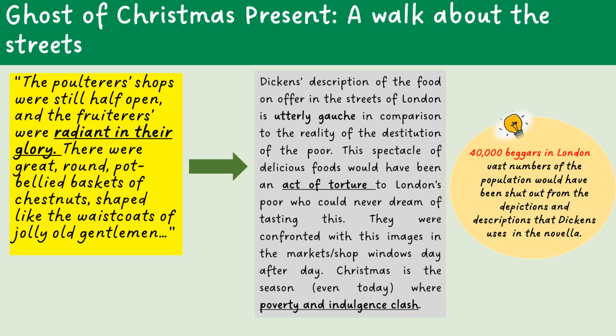And one of the most important things to realise is that this description of food, okay, in the streets of London is utterly gauche, which literally means it's graceless, okay? And I say that because it is in comparison to the complete reality of the destitution of the poor. This spectacle of delicious food that's on display would have been an act of torture to London's poor, okay, who could never dream of tasting food like this.